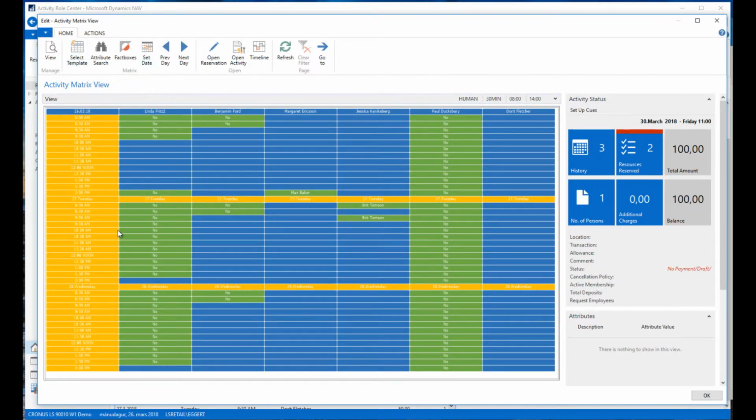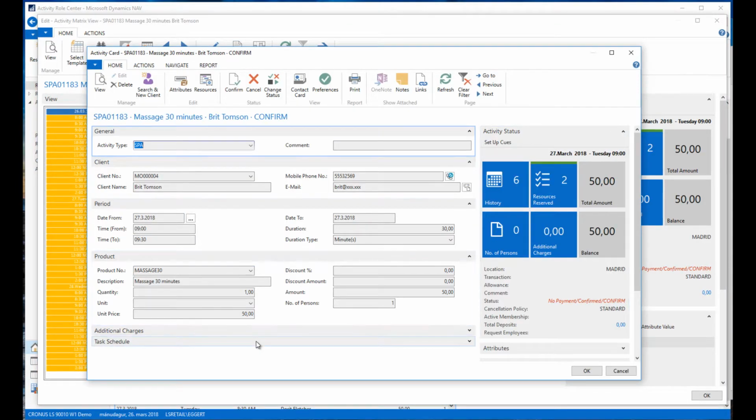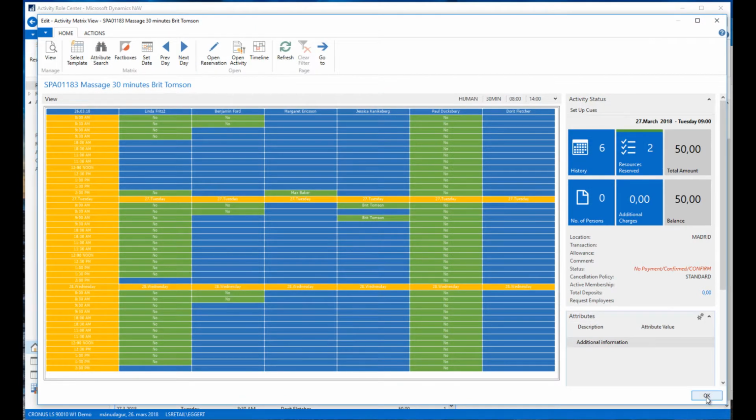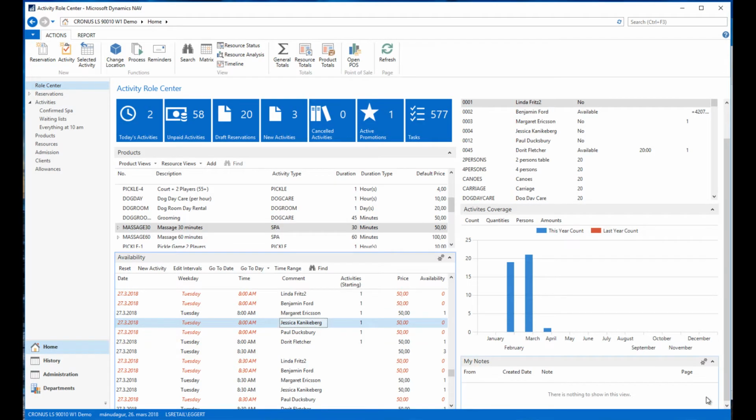I can select a different template for the matrix if needed, and I can also click on an appointment and open up the activity if I need to modify or take a look at the details. So this was booking an appointment in the spa based on the therapist, or basically choosing the therapist in that process.